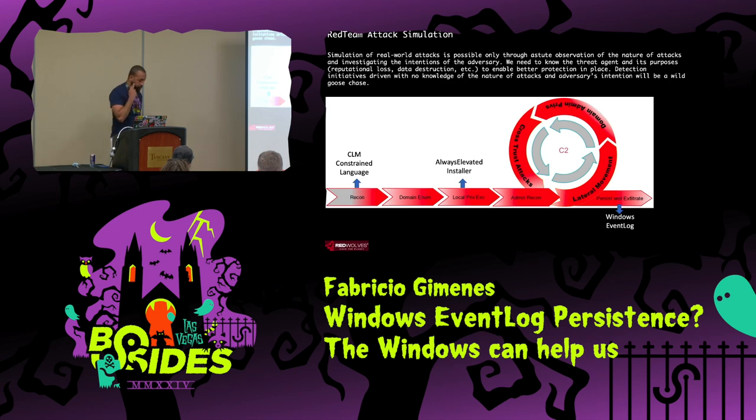Okay. Before I start my talk, I would like to talk about some phases during the Red Team engagement. My main goal here is to explain about the recon. Recon is a very important technique that we have during the Red Team engagement, because during recon we can find a lot of vulnerabilities and misconfigurations that we can exploit. After that, local privilege escalation is another good technique that we can look at.